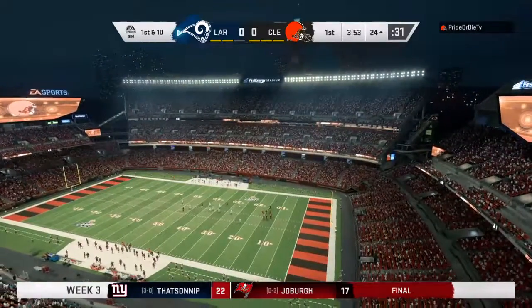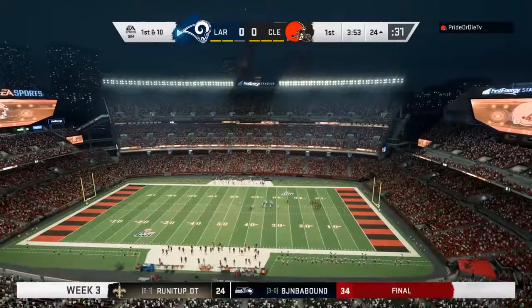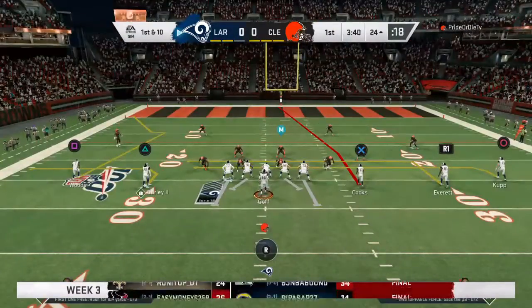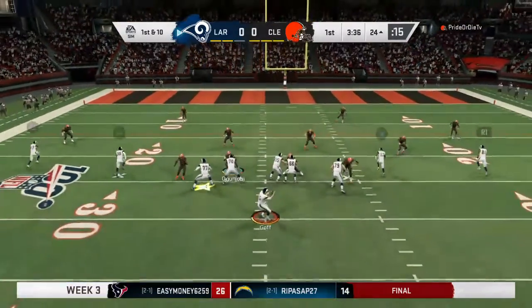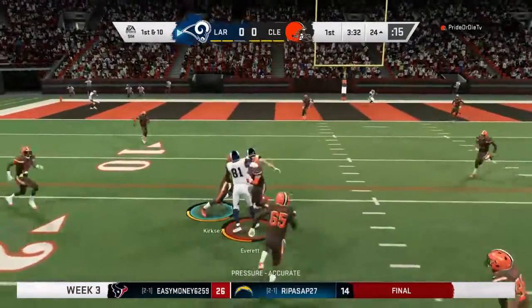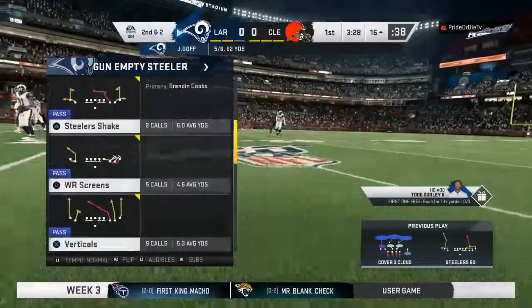But if they don't start getting some pressure on him, make him move around a little bit and do something with the receivers, change up their timing, they're just going to get shredded as we've seen so far. Right now, they're off to a blazing start. Yeah, and you are right. He looks way too comfortable back there in the pocket. There shouldn't be a pillow back there for him. As a defensive guy, they've got to dump him on his backside a few times, shake things up.